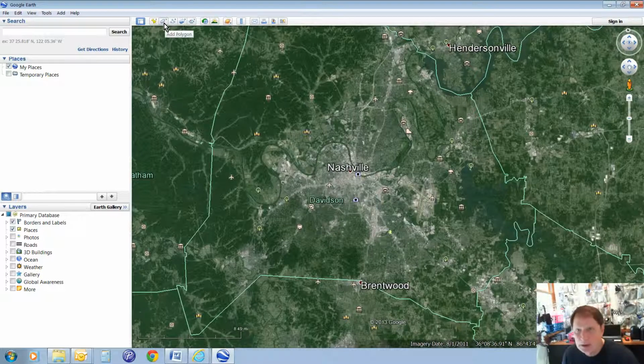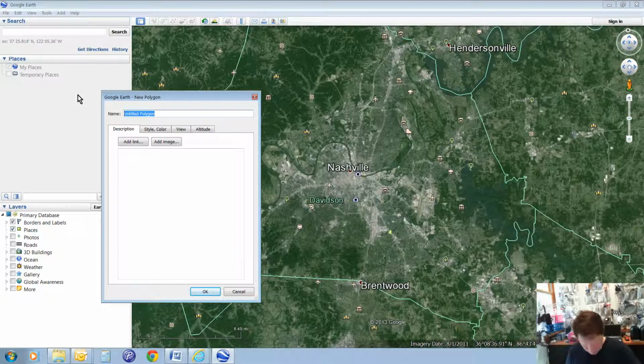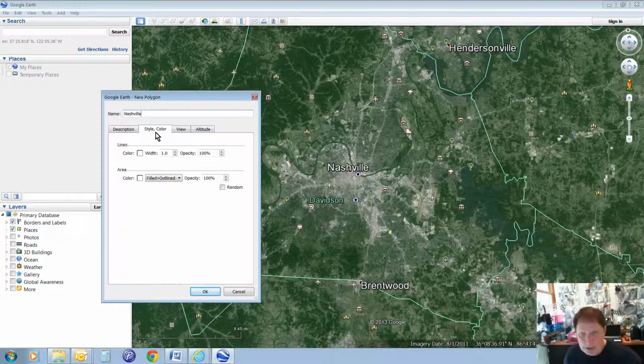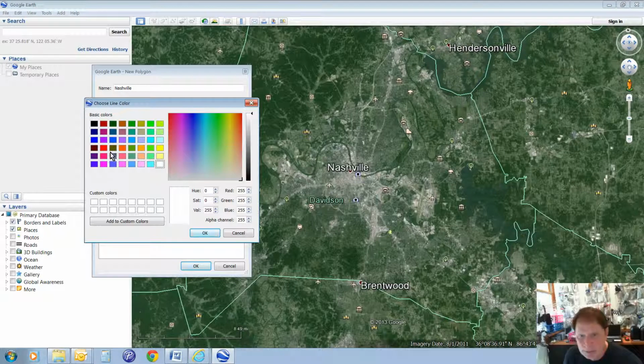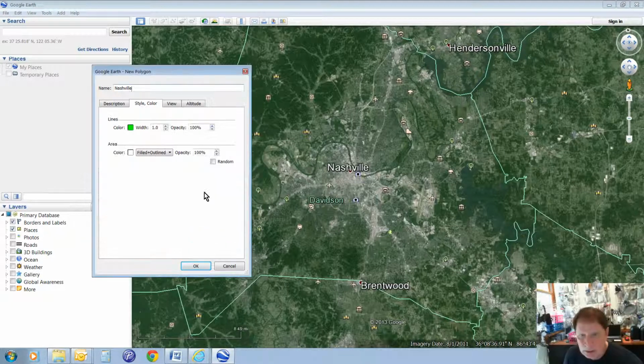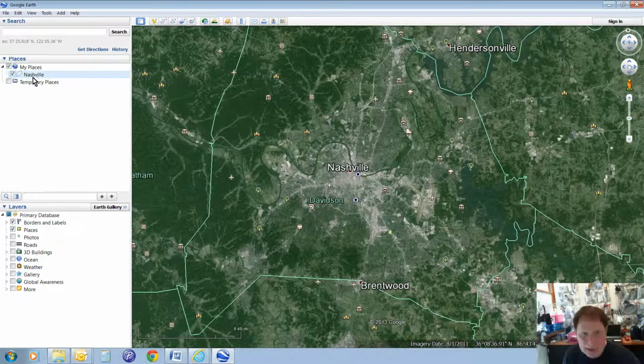What we're going to do is use this tool. As you can see, it says Add Polygon. Click it. It opens a dialog. A few things: we're going to give it a name, Nashville. We're going to change a few parameters of this polygon. We're going to give it a boundary color of green and a pixel width of 3 to make it a little more visible, and we're going to change it from outline plus filled to simply outline. This will let us see in the center of the polygon, not obscured by a fill. Now we say OK. So this gives us our Nashville polygon.